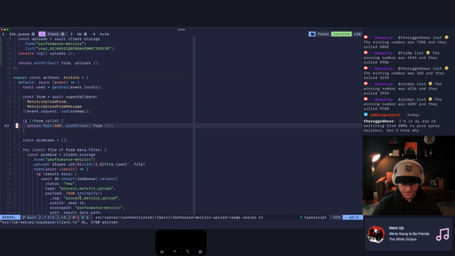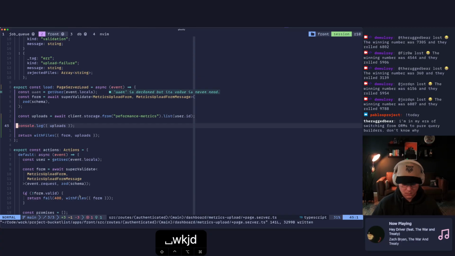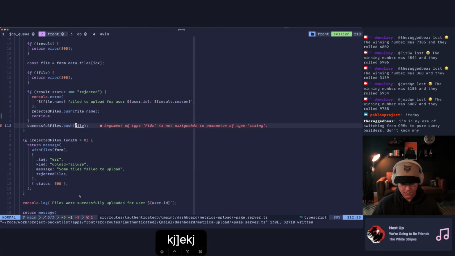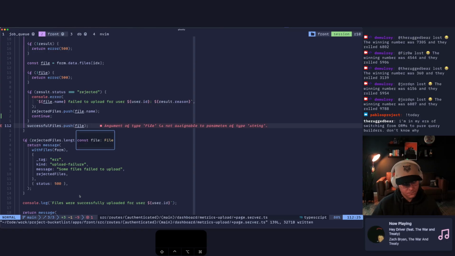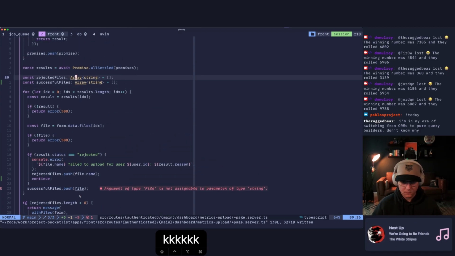Page server. Okay, that looks good. Down here, file. Yeah, we'll just keep that for now.